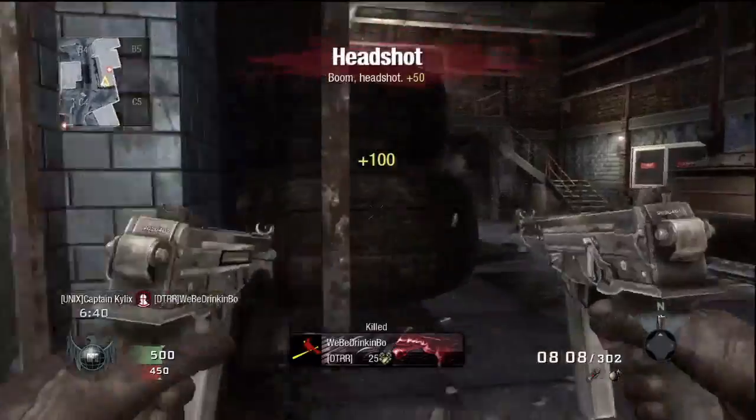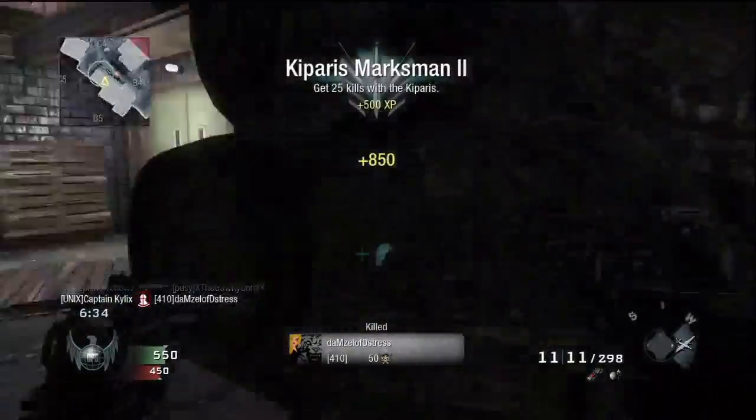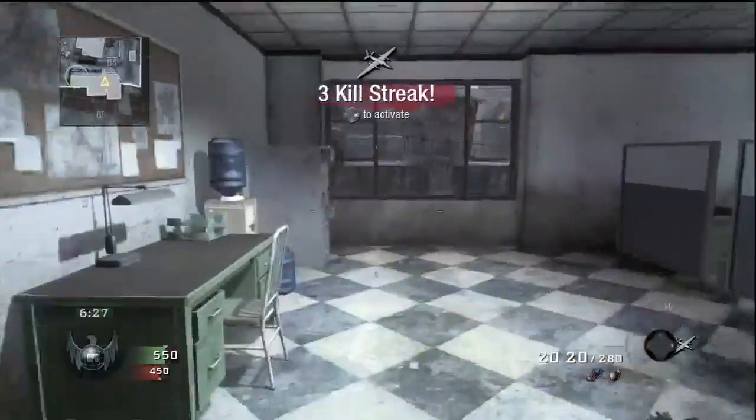So the Kiparis is definitely the worst submachine gun in the game, although it is a classified one. I'd say it's one of the worst. Maybe the Mac 11 is worse, but the Mac 11 does have the low recoil, which can help in close range situations and whatnot. So I'd say this is the worst weapon you can use. It does lead to a lot of headshots.